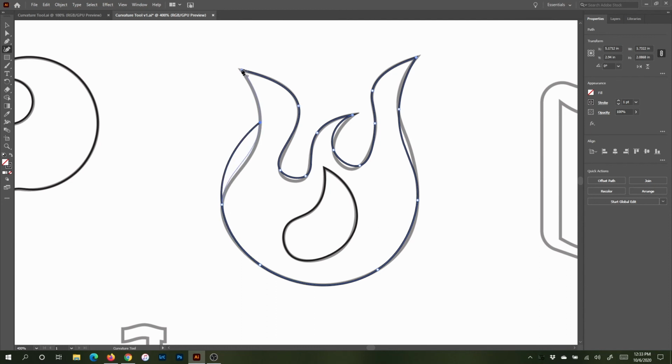Notice up here, if I am thinking, oh, this is a point, I need to double click. If I double click, oh, it switches to a curve. So actually, when you're closing off a shape, all you have to do is click. It remembers already from when we started that this is going to be a point. But if you double click and it changes to a curve, you can just double click it again to change it back. And that's true for any point along the way. You can come to any of these anchor points and double click them to turn them into a point, and double click again to turn it back.